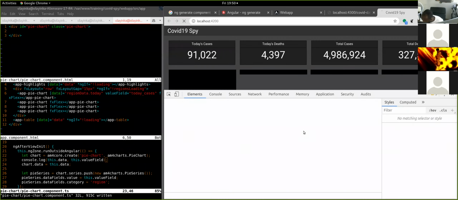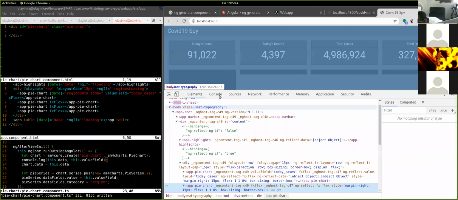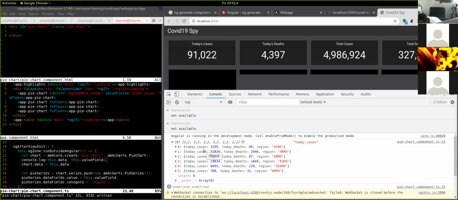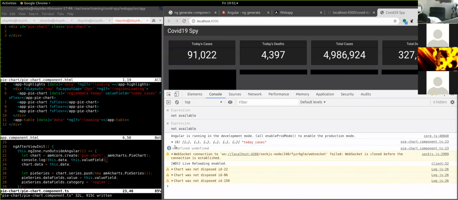Just a little debugging, and I think we have all the code for you, but the chart was not disclosed. Okay, so the data is fine. So is our value field undefined? No, our value field is there. Today cases. Okay.